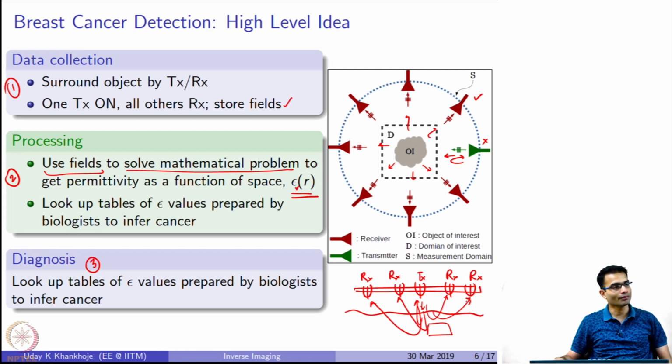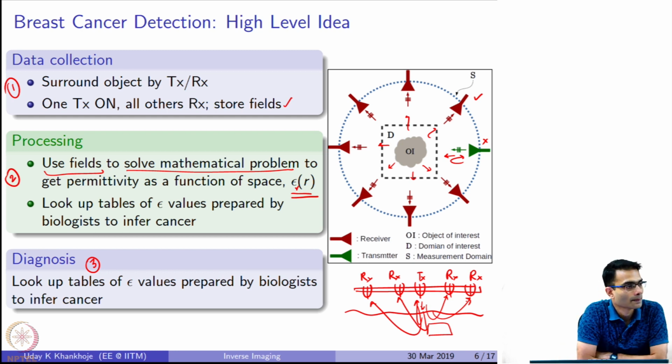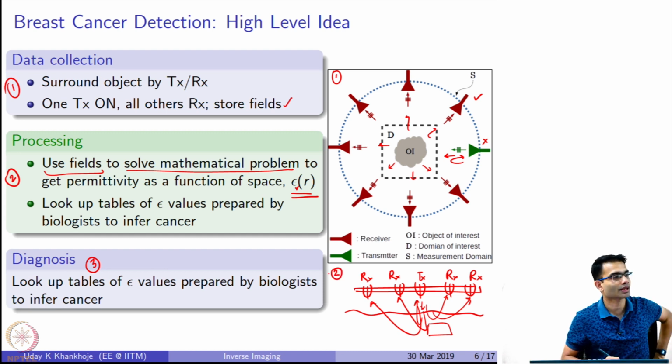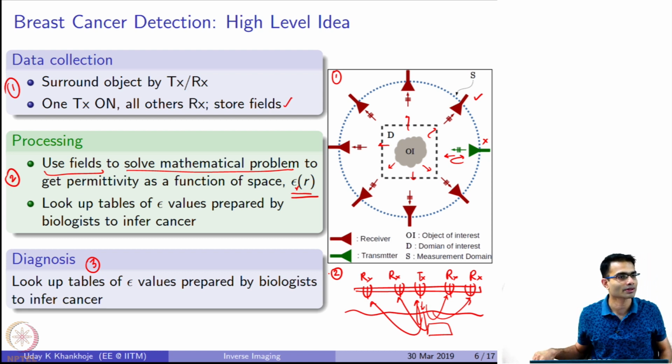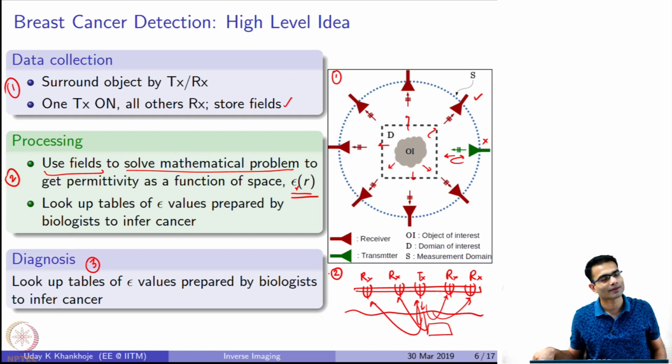It is a very, very important and well known example. We started with example 1, breast cancer detection, where I could surround the object, very good. Then we came to example 2 where I could not surround the object, but still I could put more receivers. Airplane, right? A little bit more general than airplane is? RCS, no. Well, okay, RCS, but application wise, military and general space-based remote sensing.